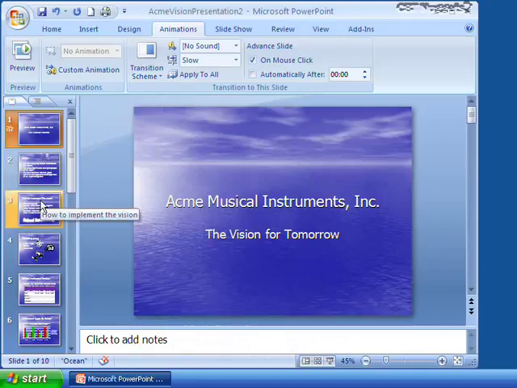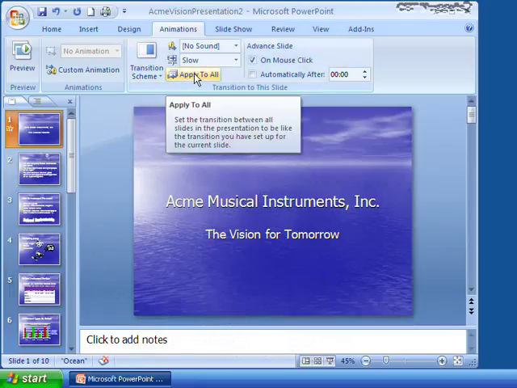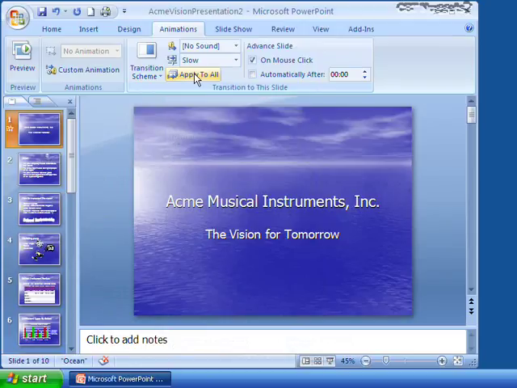If I want to apply that to all of the slides, I just simply click Apply to All, and that'll be like it. Now, do you want to do that? Well, sometimes people say consistency is much better. I mean, it works much better for people, because then people can say, all right, it's the same. It fades in, it fades out, fades in, fades out, fades in, fades out. What I do not recommend is adding a different transition for every single slide. You do a pinwheel here, fade here, checkerboard here, dissolve here. That gets to be a little annoying after a while. But personally, some people like that. Okay, maybe if you're doing like a high school pep rally, where you're just doing all this stuff.